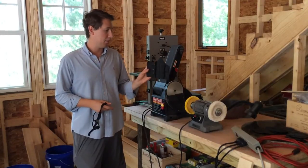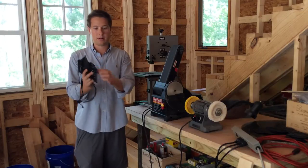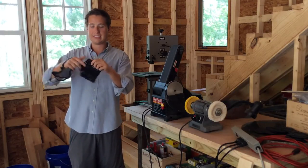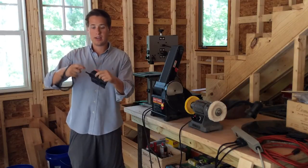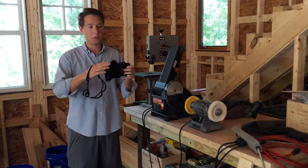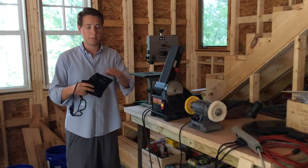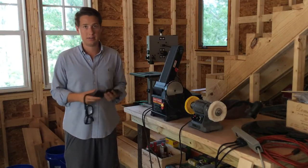All right, right now we've got the shell, and what I'm going to do is sand right here to recess the area a little bit. That way, when you go in to draw, it's not going to rub your fingers. The only thing you're going to hit with the inside of your middle finger is the frame itself. We're going to do that on both sides. Then I'm also going to sand up through here just to get a smooth, even finish. And then we'll move on to the polisher, where we'll deburr all the edges and then polish this top edge around here.